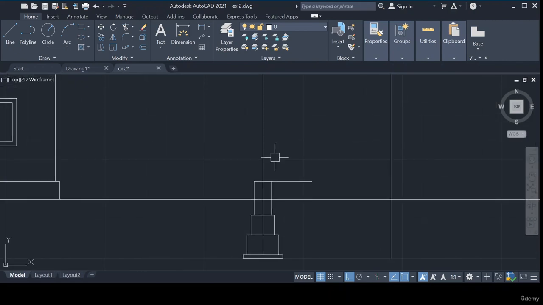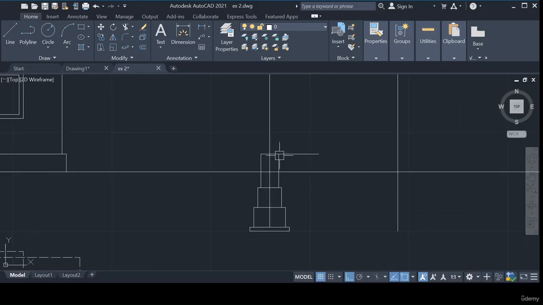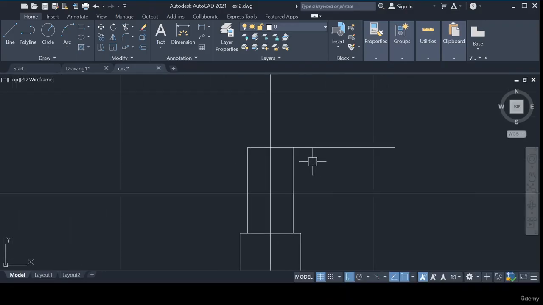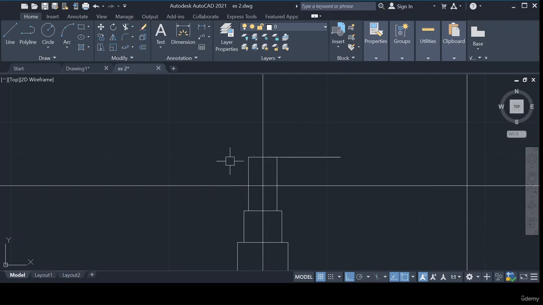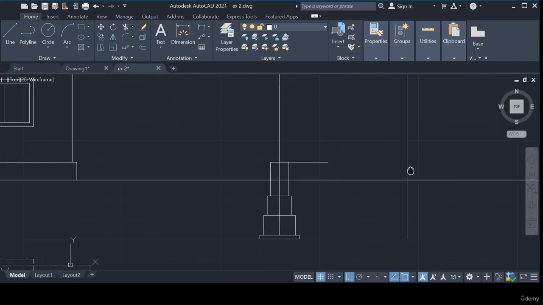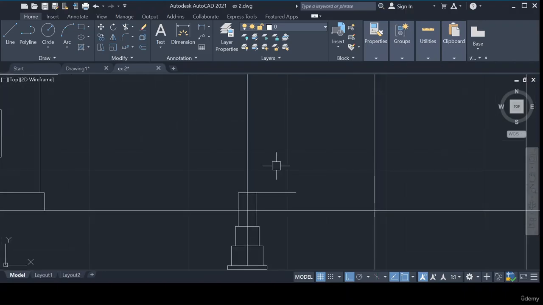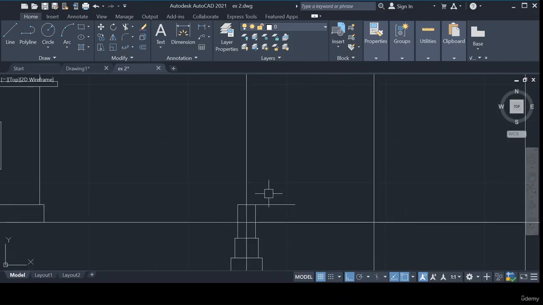So above the plinth, once we construct this 0.45 plinth top, we are also providing the PCC flooring over here, that I will show you later. Above the plinth there is a superstructure. So what is the thickness of the superstructure or the wall? That is 0.23, correct? So we need to draw that, 0.23, that is offset. Press enter. 0.115, and I will just trim the extra part.